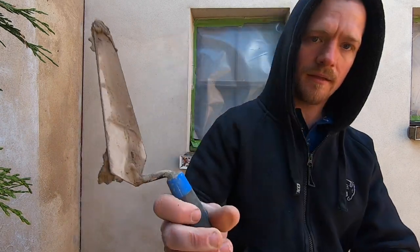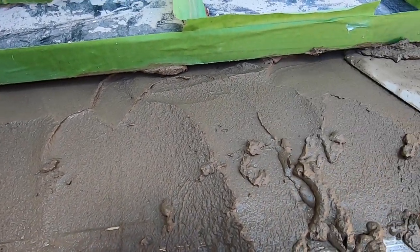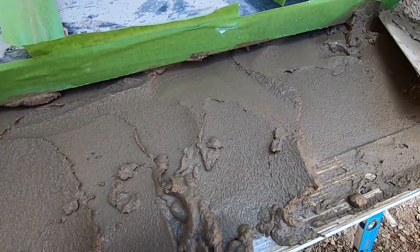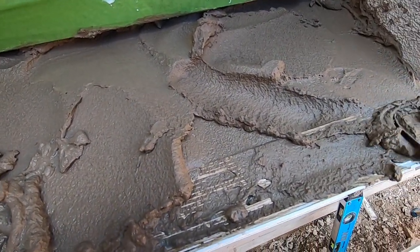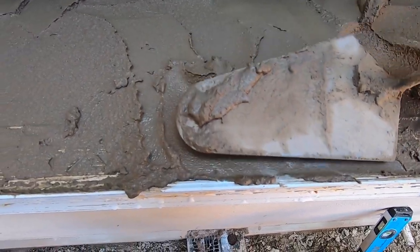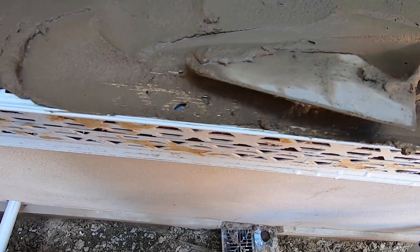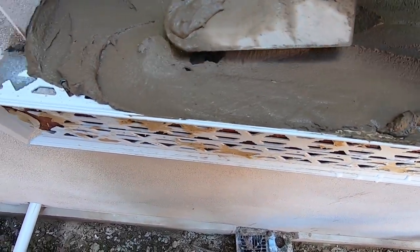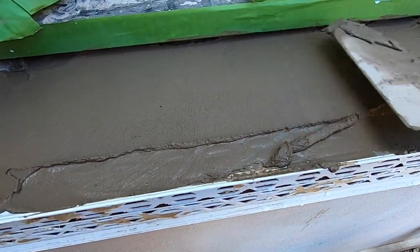Actually, I'll show you. So it's wet underneath, push it into all the edges there. Don't have to be clean about it, just tape the windows. This is the important bit, where the edge is, make sure to push the render into the bead. I really want to make sure it gets all the render in between the beads. It's got a nice grip. And then just straighten it off.